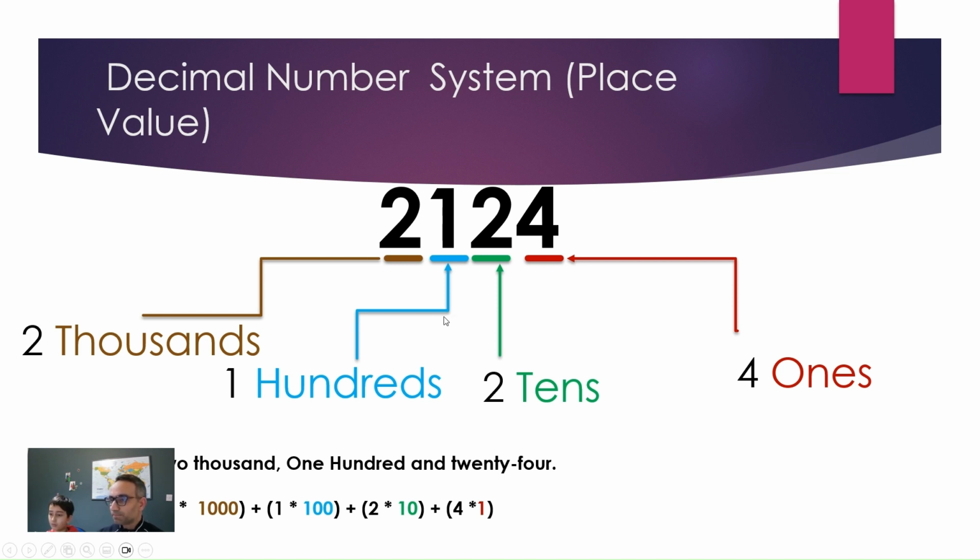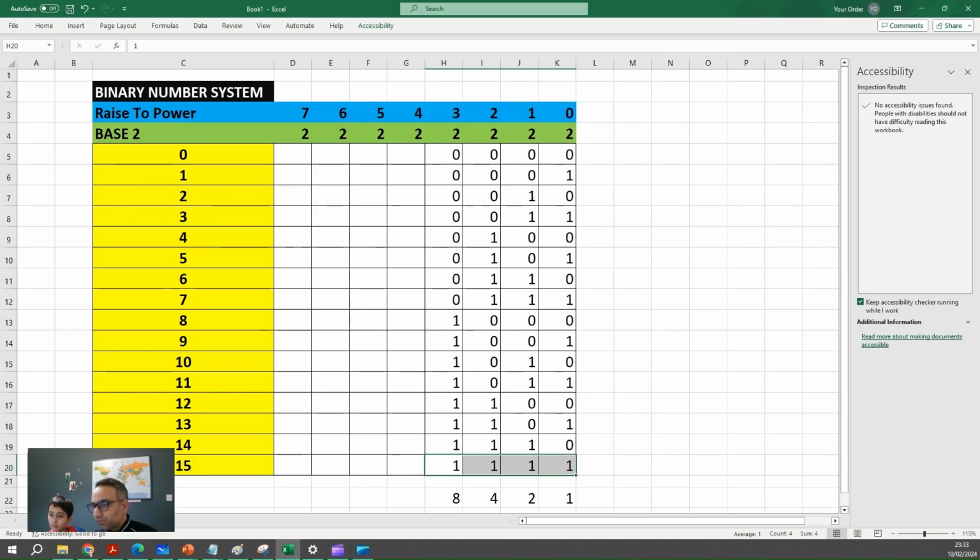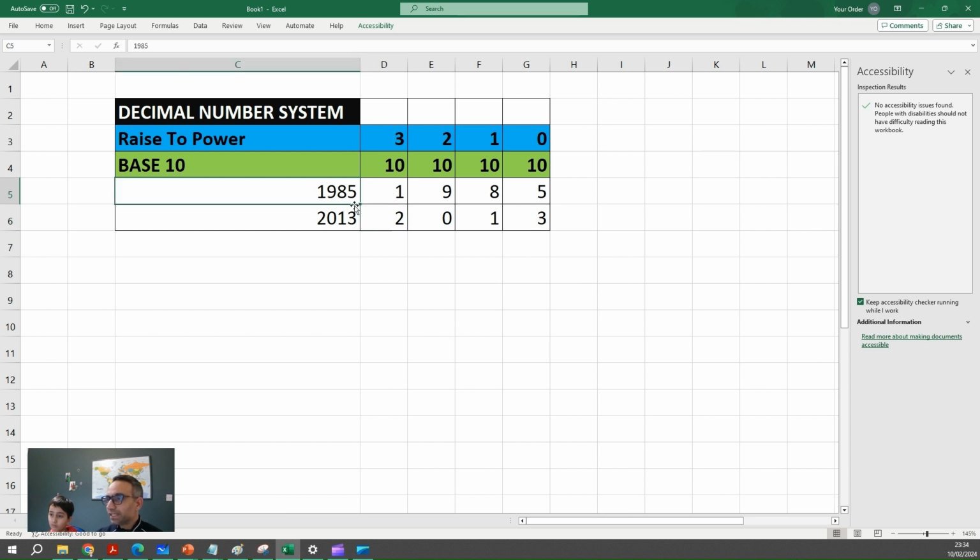If we have to tell our viewers how we write decimal numbers, take 1985: thousandth place, hundredth place, and so on. Let's say we want to write 2986. Now, can you tell me what will be at which place? Nine is at the hundredth place. Eight is at the tens place, and six is at the ones place. This is how you have learned the decimal number system in school.